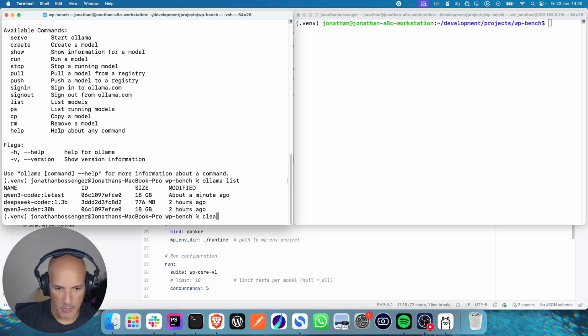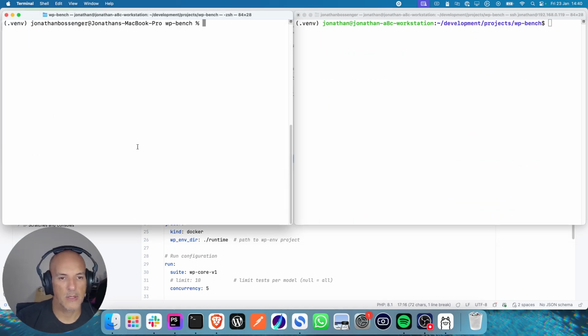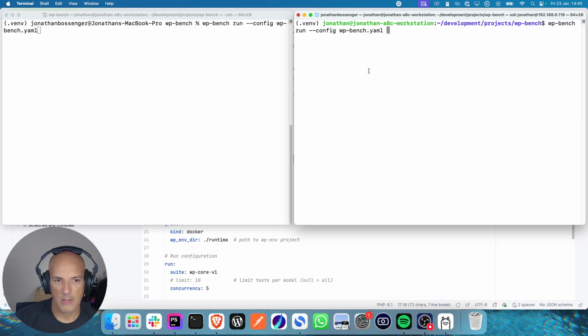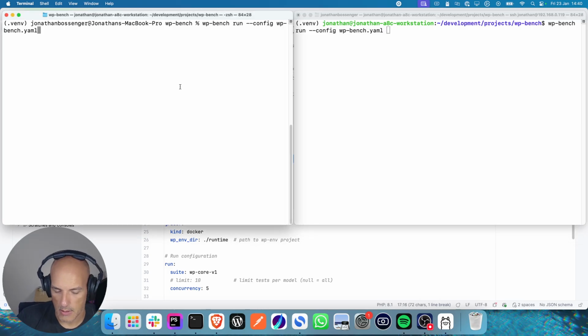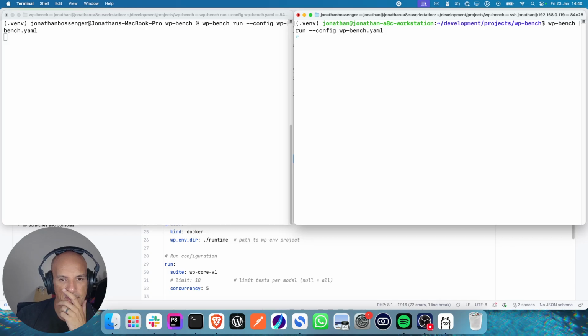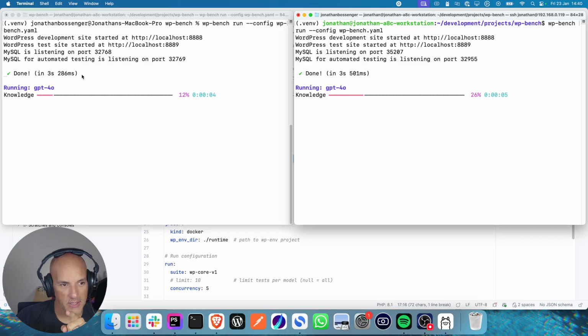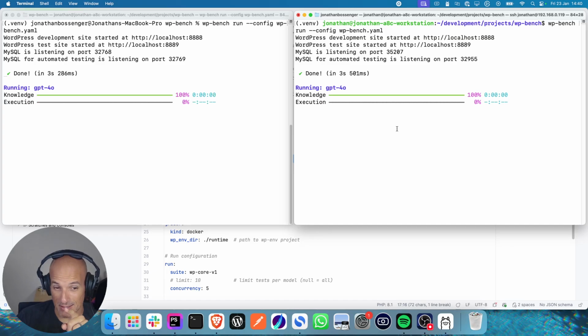Now let's compare those and see which one is faster. This time I'm going to let that one go. So there and there. This is definitely quicker at reading the configuration and starting WordPress. It's almost like the response time is slower or something. But now it's kind of neck and neck, but the workstation is still just a touch faster.